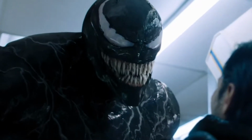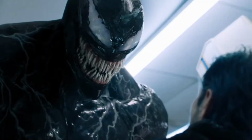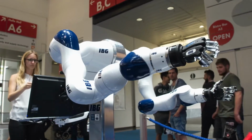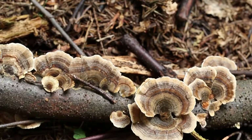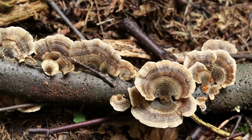This real-life venom evolved at least 600 million years ago, perhaps as long as 1 billion years ago. But their survival principles are so good that its biological existence and patterns are applied in robotics, electronics, and programming. And yet it doesn't fit in any group. It's not an animal, or a plant, or even a fungi.